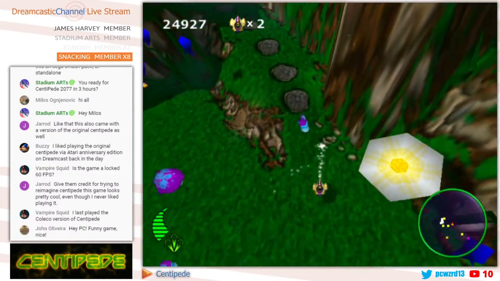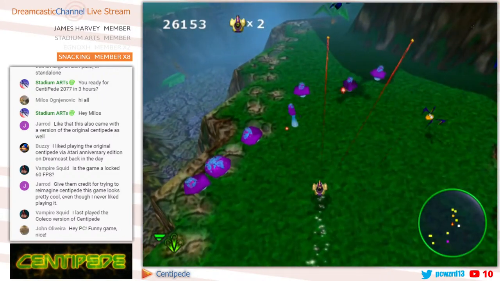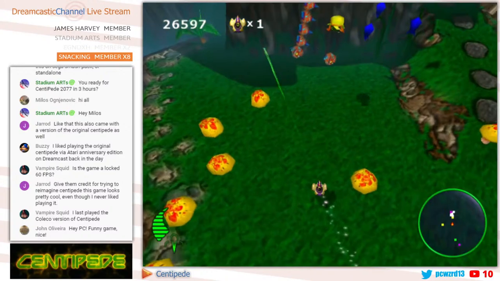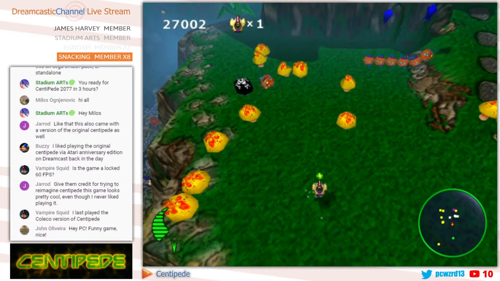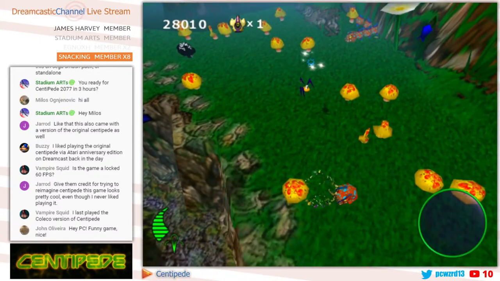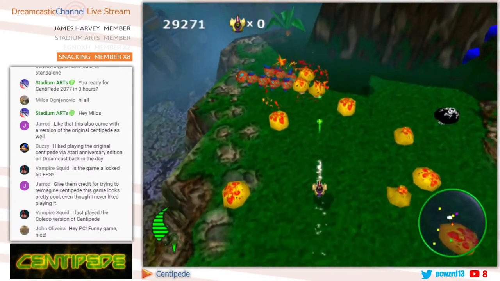Power up, power up. There we go. I wish this spread shot actually had more shots than just three. I mean, three's nice, but I would have preferred five or six. Oh, man. Especially considering the power-ups don't last very long. Happens every time. I'm trying to avoid one of the minions, and I back up into another one.